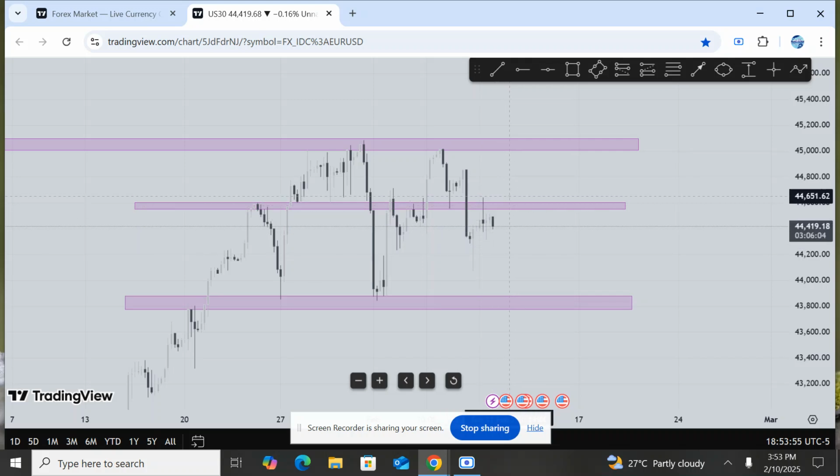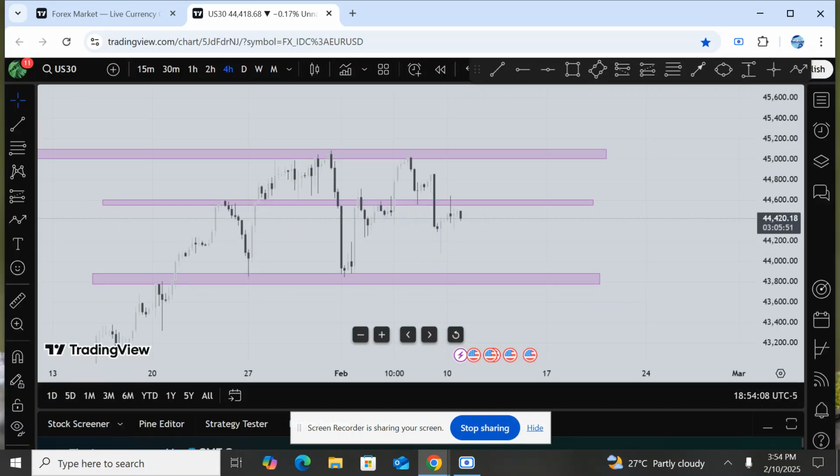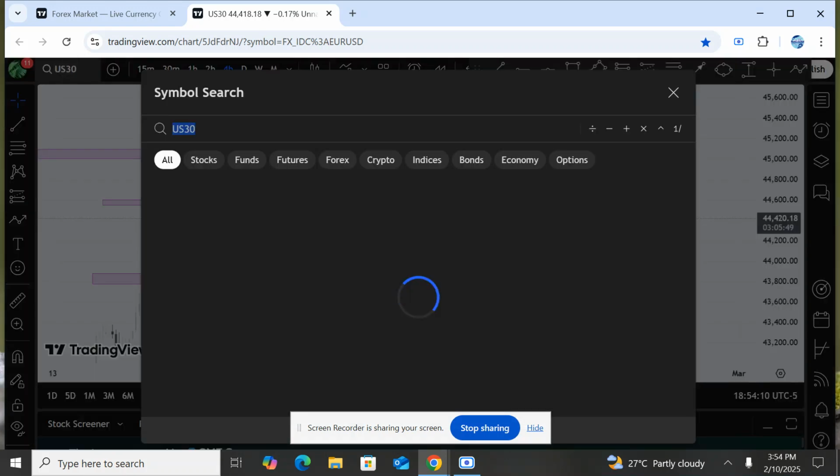I feel like the market is still going to give some pullback all the way to the upside, maybe 44.66, 5.26, before dropping down also. So let's keep an eye on US 30. On that note, that's what we have for US 30. Let's move over to another chart.